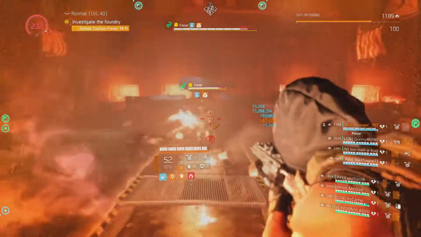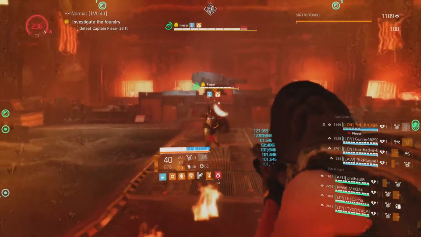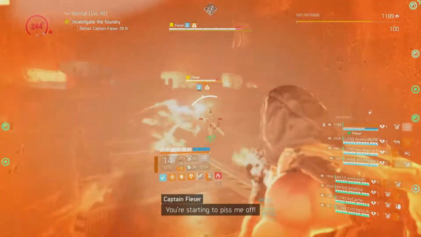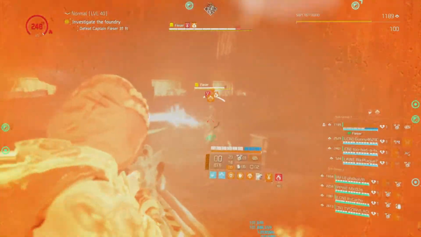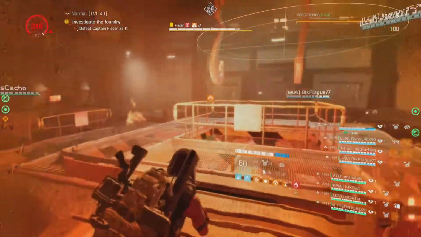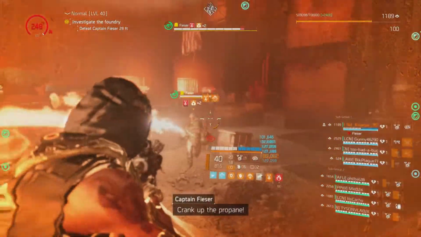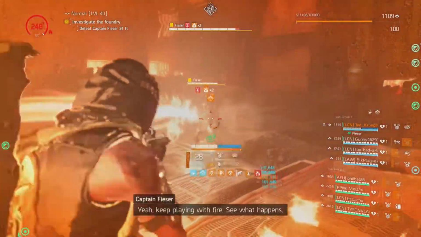I tell him the code. This should put us at 75%. Stacking my armor. Give myself my armor gen time to heal me, because you're constantly taking damage inside this hot box.